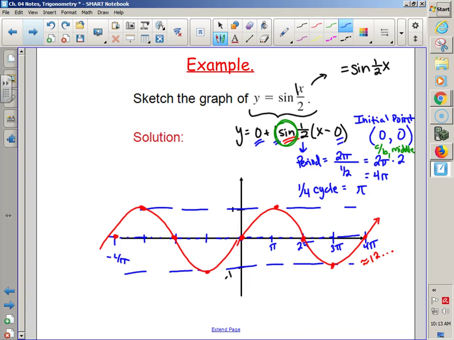The only thing that was going on was a horizontal, on the inside, multiplication, dilation, stretch or compress by a factor of, remember, different than what I think, by a factor of 2. So instead of going to 2 pi, it went to 4 pi. But otherwise, it went up as high and down as low as it normally goes. It started in the middle like it normally does, and this didn't get shifted. So this was actually a super basic graph with one transformation. It was just hard to figure out who all of your different guys were.